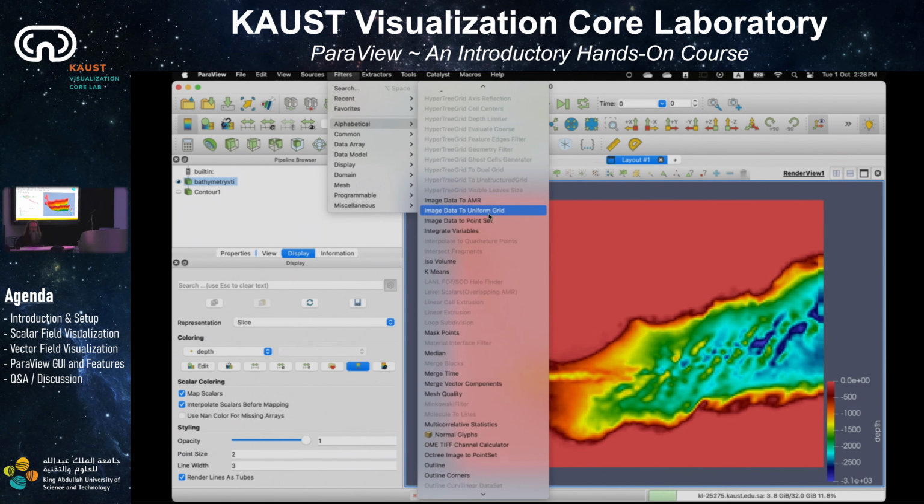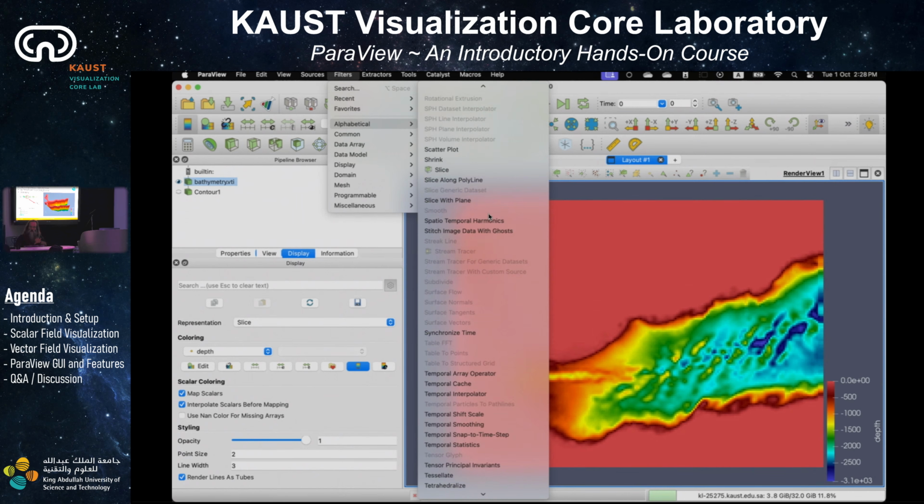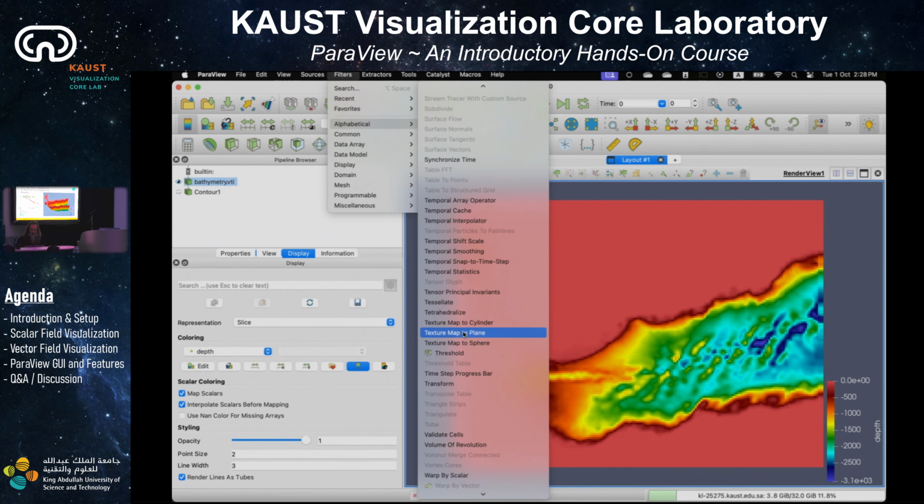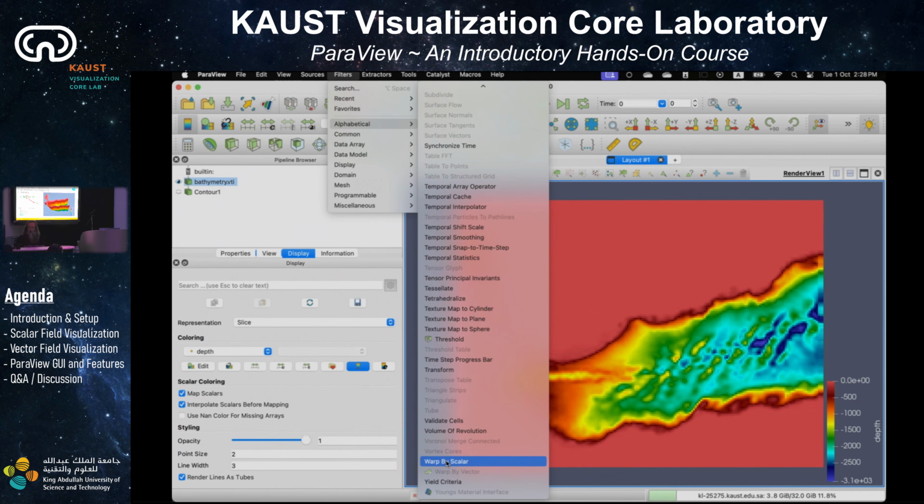But you see that there are a lot of filters that you can, in principle, use. And those that you can actually apply to the data you have loaded. Not every filter makes sense for every kind of data. Those that actually can be applied are bold, and those that are not bold, you cannot even apply to that data. And the one that I want to use here is called Warp By Scalar, which is at the very bottom.